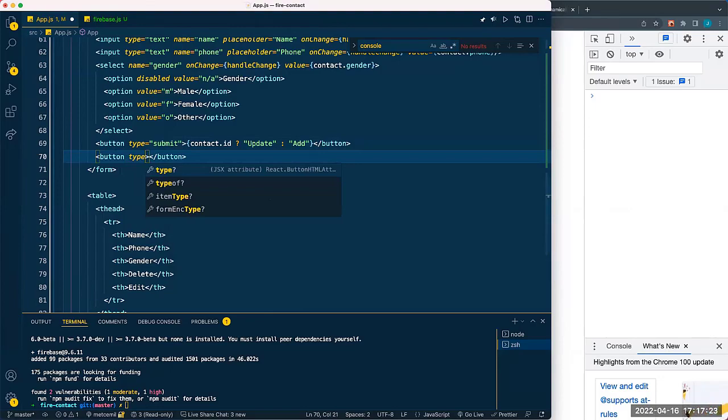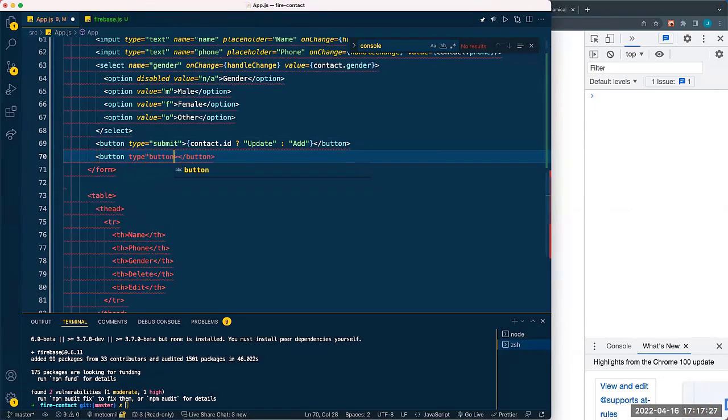Type button. What's wrong there? You need the equal sign type. Oh, yes. Okay, and then cancel there.